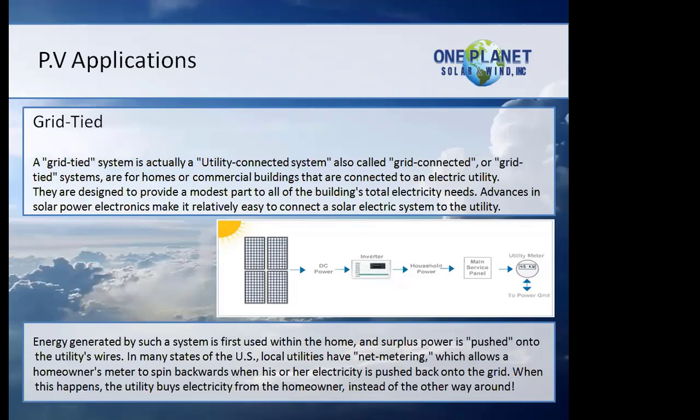So it gets backfed through your infrastructure, and believe it or not, it's being sold to your closest neighbor who's consuming power by Duke Energy. So Duke Energy's policy is pretty simple. Through your daytime harvesting, you're going to cover your daytime loads. Any excess, we're going to send back through the infrastructure, up through the power lines, and it's going to go to your next door neighbor, and Duke Energy is going to sell that free, clean, maintenance-free power that they didn't have to come up with to your next door neighbor at retail price. That's retail price is, of course, what you pay Duke Energy for your power. But they're crediting my homeowner who's harvesting on their property. They're going to credit that excess power through the meter base at retail price.